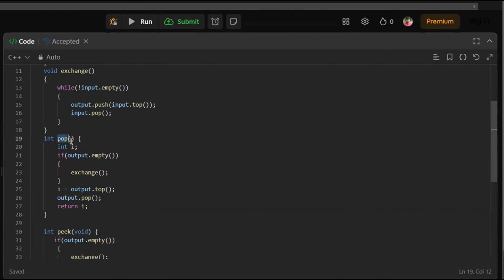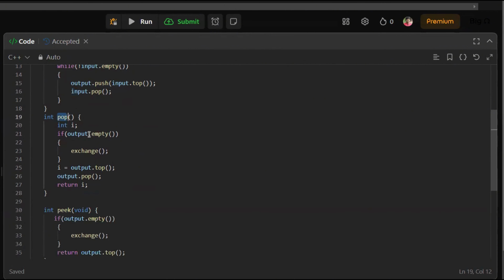Now, for the pop mechanism, we have to check whether the output stack is empty or not. If it is, that means we have to shift all of the input stack elements into the output stack, and we have to remove the top element of the stack and return it.